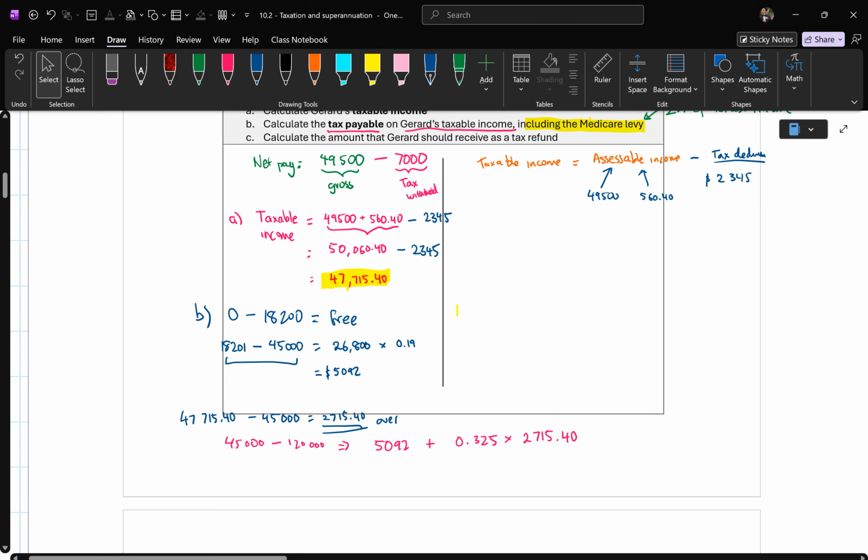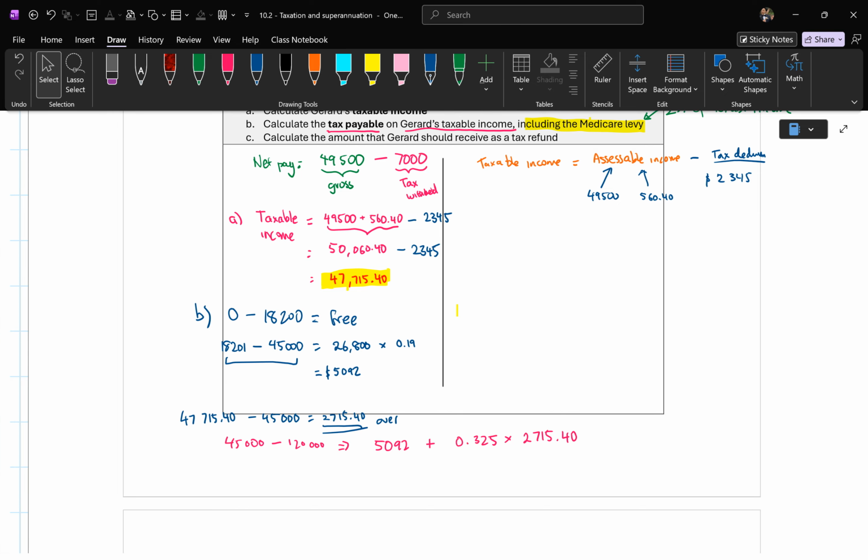All right, I'm going to pause here. Boys, can I get a show of hands? Without my guidance, were you able to follow and understand up to this bit? Because that was the main bit. If I gave you the table and I just gave you this question, would you have been able to go through first band free, second bracket, work out 19 cents for every dollar extra, and then the leftover bit after 45,000? Hands up if you felt at least 7 out of 10. So 70% of it you understood what to do. Okay, good. So there might be an area we need to work on.